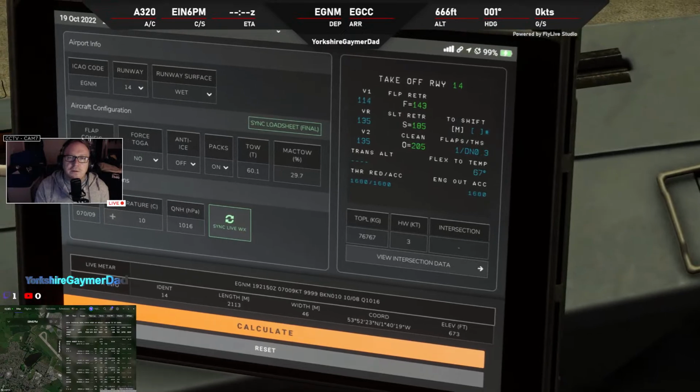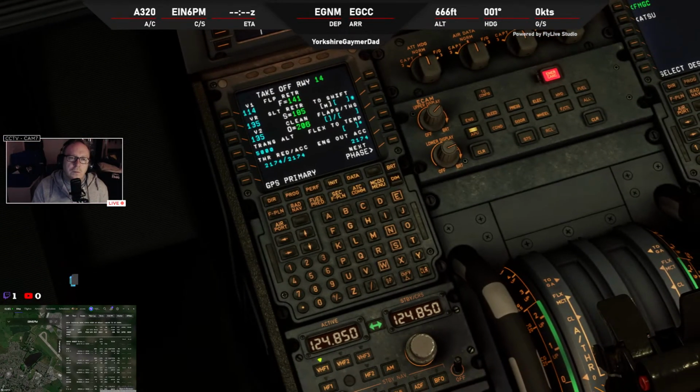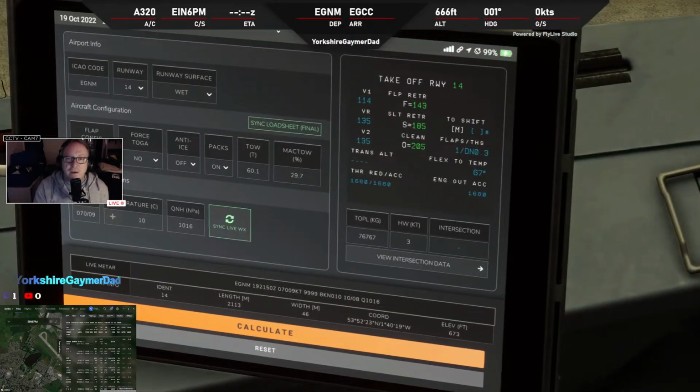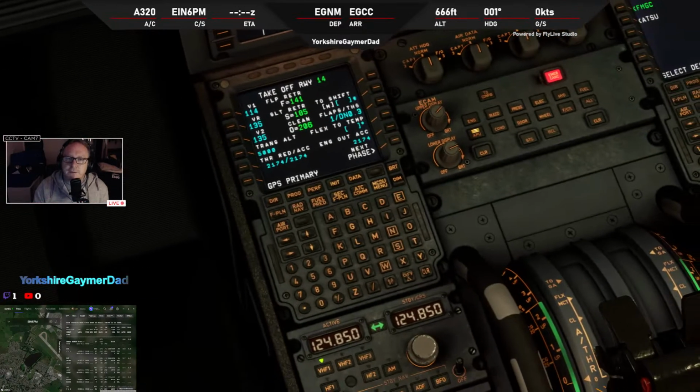Flaps, I think might be 2. I don't know. 1 and down 0.3. No, that's the wrong one. 1 and down 0.3. In there. Flex temp will be 68, I bet. Oh, no, 67 today.